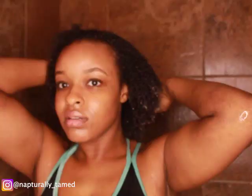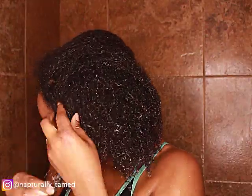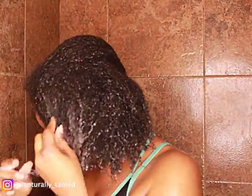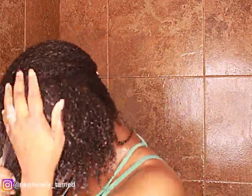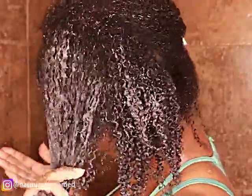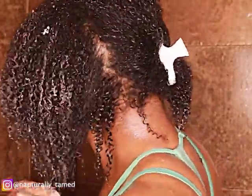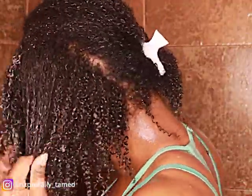First, I'm going to wet my hair and then split it in half and separate it with two clips. Next, I'm going to get my shampoo and start to work that around my edges and massage it all the way through into my scalp and run it through until I get my hair nice and cleansed. I never detangle my hair before I get in the shower — once I have a good shampoo in the water, my tangles just kind of start to melt away as I finger detangle with the product in my hair.